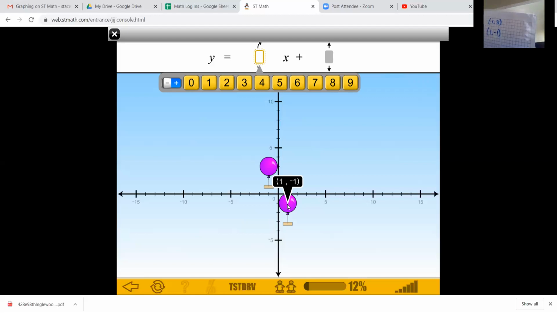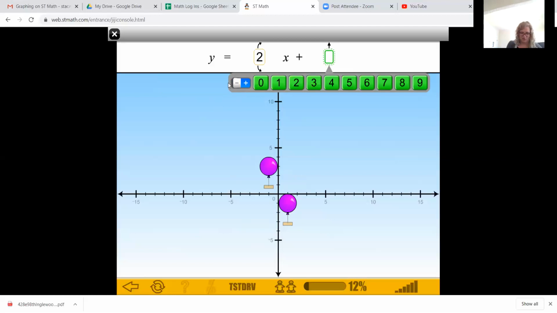What is the difference between the two x's? The difference between the two x's is going to be 2, right? And then the difference between my y's is actually 4, because if I go from 3 all the way to -1, that's 4 spaces. So I actually have 4 over 2, because we do the y first, rise first. So 4 over 2, which is the same as just 2. And we know that it's negative because the line is going down. So my slope is going to be a -2.